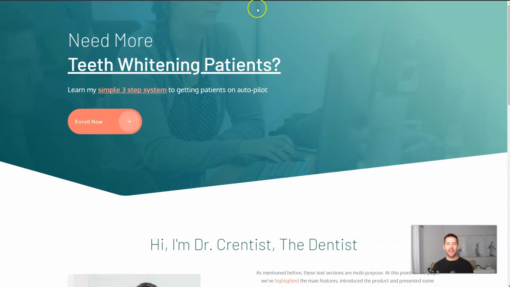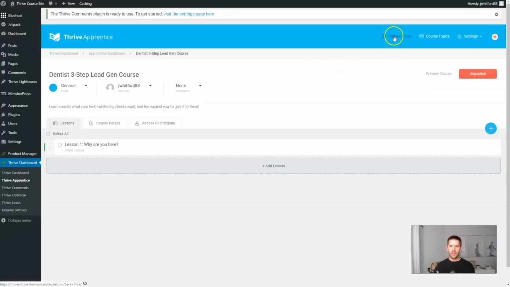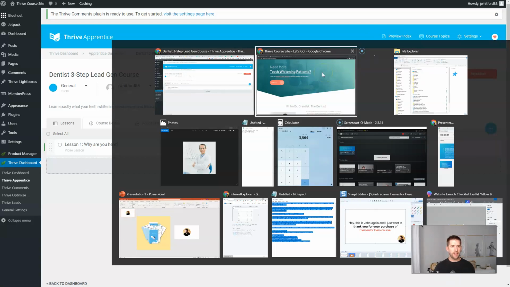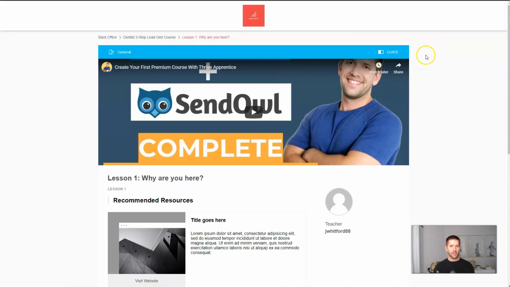I do need to work on our navigation up at the top and make it easier for people to use, because right now there is no navigation on our homepage. So we'll go cover that in a second, but let's just make sure everything worked correctly. So I'll come into Apprentice and I'll just take this little preview the index button there, the link, and let's put that into the browser where I'm logged in. All right, so here we go.